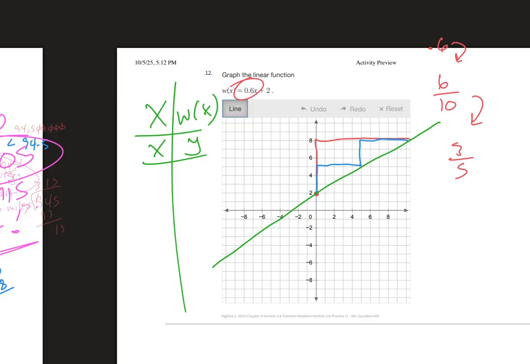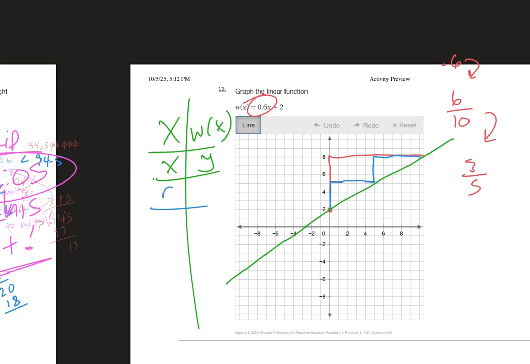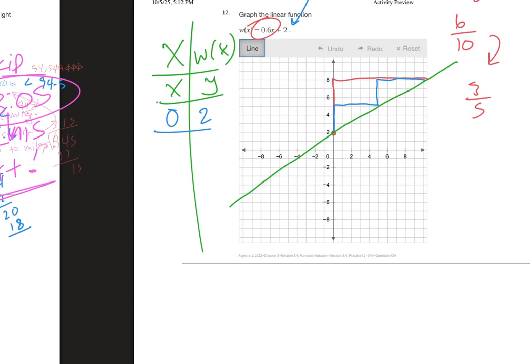And I'm going to write it, x and f of x, and then plug in some numbers. So when x is 0, y is 2, because that's my y-intercept. And you'll notice I like starting with 0, because 0 is easy to calculate. I like 1 next because it's also easy to calculate with. And if you're wondering, how did he get that so fast? 1 times 0.6 is 0.6. 0.6 plus 2, 2.6. And then next is 2, because 2 is easy to calculate with. 2 times 0.6 is 1.2.